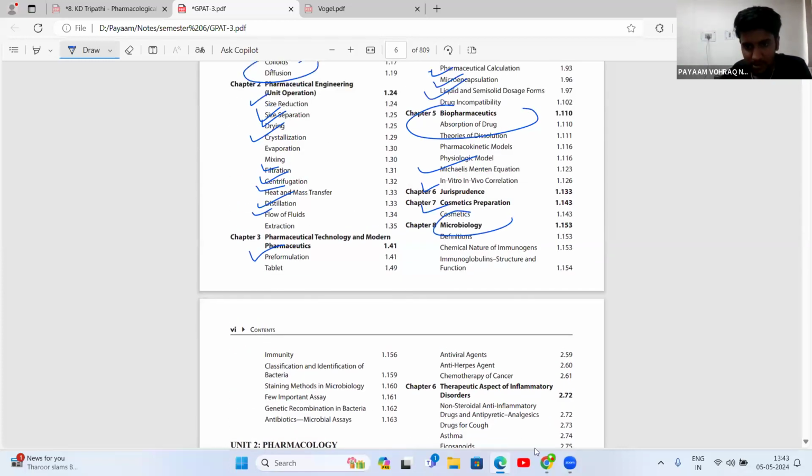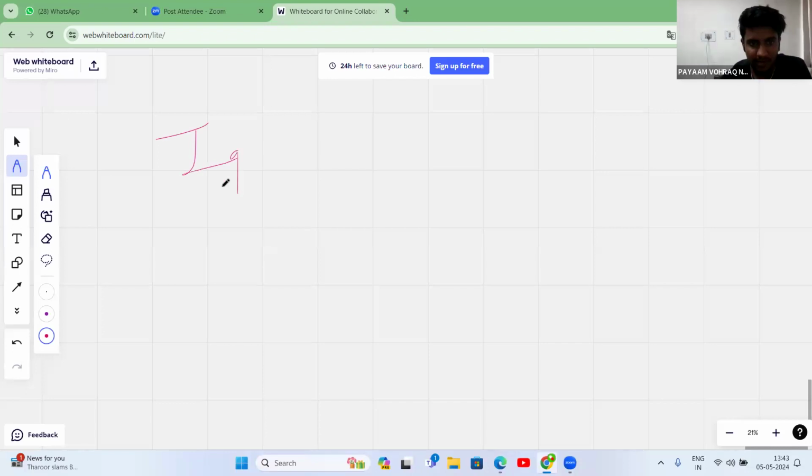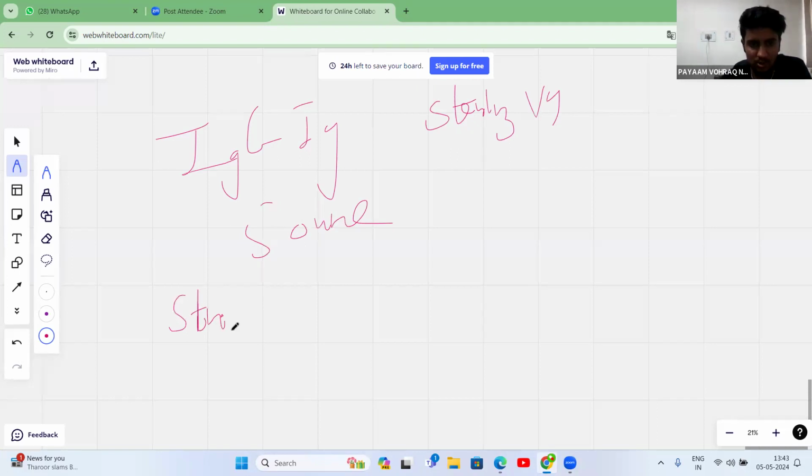Next, microbiology. In micro, I have taught you personally all the different kinds of immunoglobulins, all the sterilization techniques, all the vaccines, and the sources of antibiotics. For example, if I talk about Streptomyces griseofulvum, it is a source of what? Streptomyces fradiae is a source of? Streptomyces lavandulae is a source of? Streptomyces rimosus is a source of? Write them down one by one.